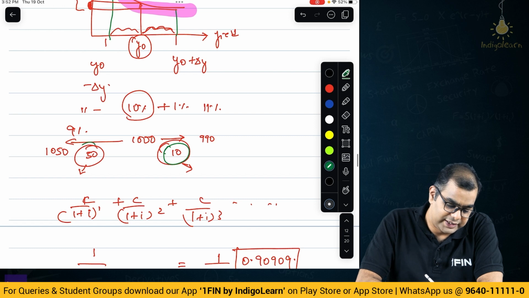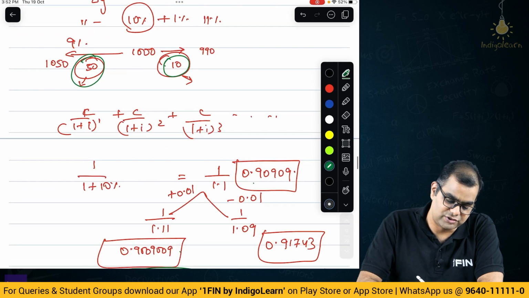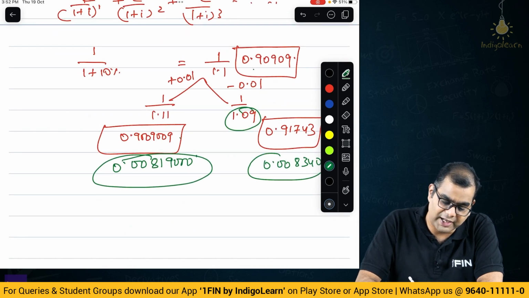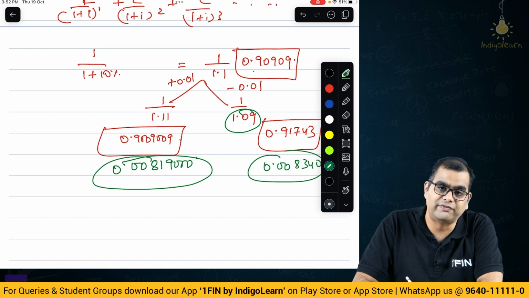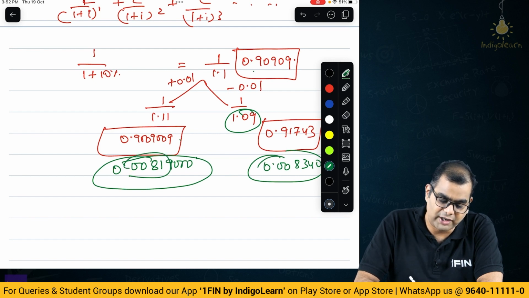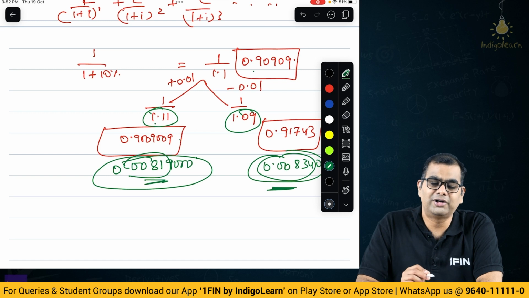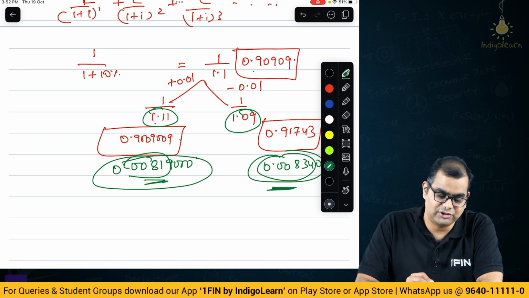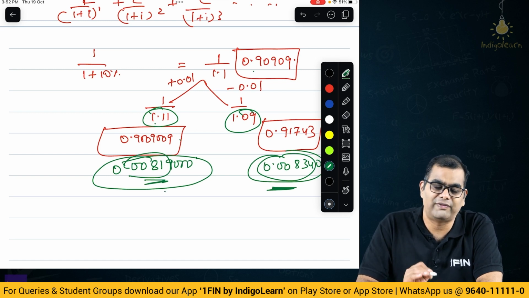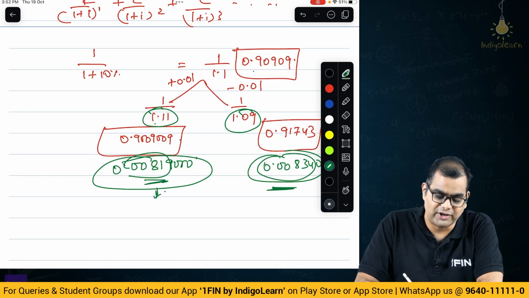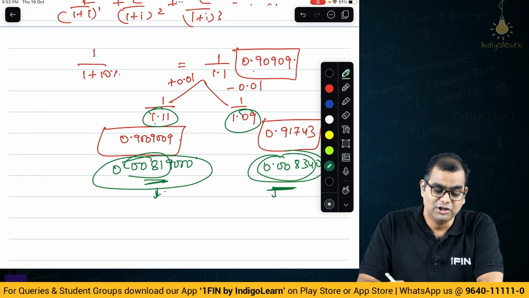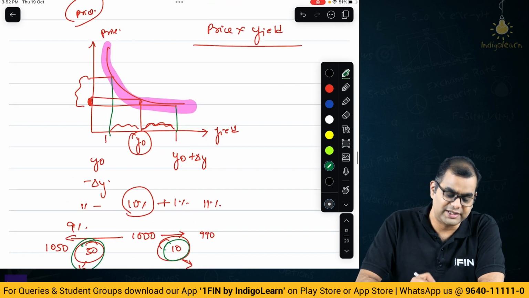Whereas, when you decrease the rate, it went up by 50 rupees. So, when you decrease the rate, it went up by a higher value, 0.00834. So, 0.0081 versus 0.0083. You see that point? This change is very different when you divide it by a factor. When you add a number to the denominator versus when you subtract a number from the denominator, the impact on the absolute value that comes out, or the impact on the outcome, is very different when you add versus when you subtract. So, this leads to two things.